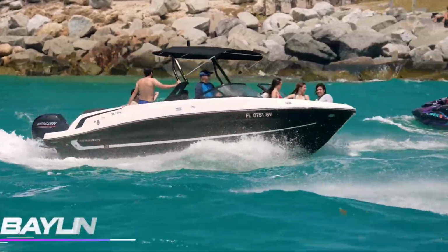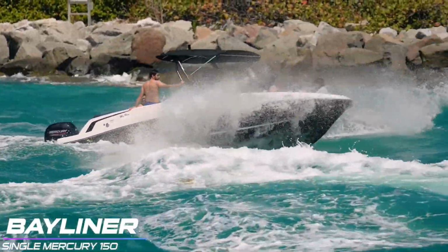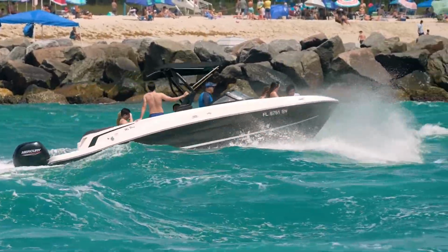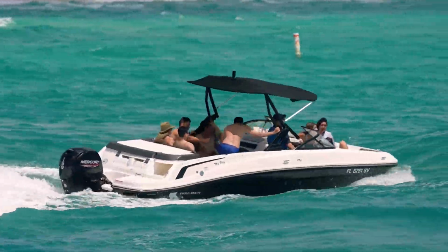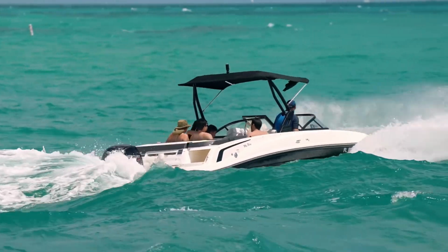Our second round is going to feature none other than that notorious Haulover slayer, a Bayliner. And here we go, our crew's making their way out. Risky move. Going a little slow, we've got people in the bow of the boat, it's a rough day. Let's see how our captain fares as he tries to make his way out of the inlet. He's gonna go for the sneak out the north side of the inlet, and this plan may just work. They take a flop up front, but they don't stuff the bow, and everybody appears to hang on, and I think they're gonna sneak out of the inlet and take a win for the boat, surprisingly, here in the second round.